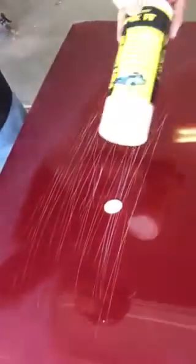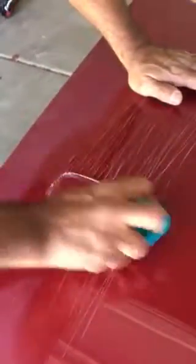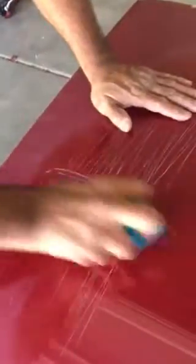So I should always go like this, but for the sake of showing you how this works, instead of going horizontal, I'm gonna go vertical, which I know it's horizontal because of the angle of the camera. But anyways, the point is, I'm gonna hold the towel like this. Now, the way you use a towel, you never ever do it like that. Okay, it's a cleaner. You want to apply some pressure, but it's not necessary to put a lot of pressure on it. So I'm gonna do it like this. I'm just gonna go back and forth. Okay, and I'm not doing this hard, just applying some light pressure.